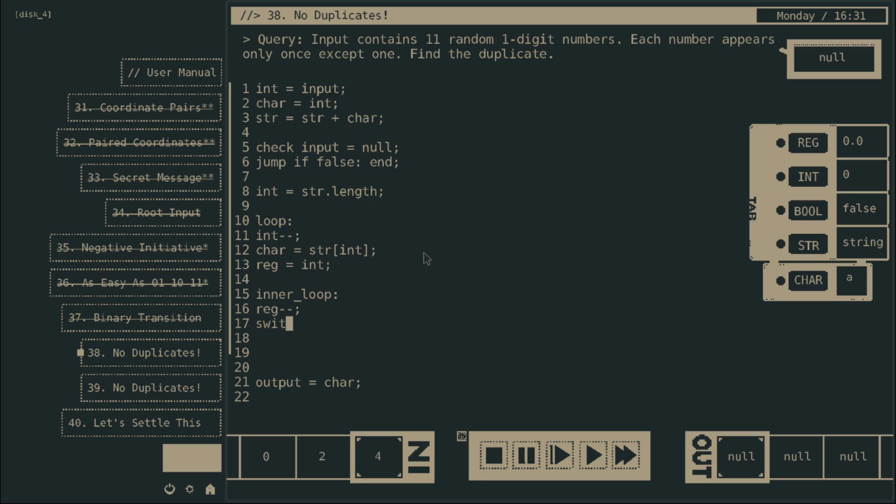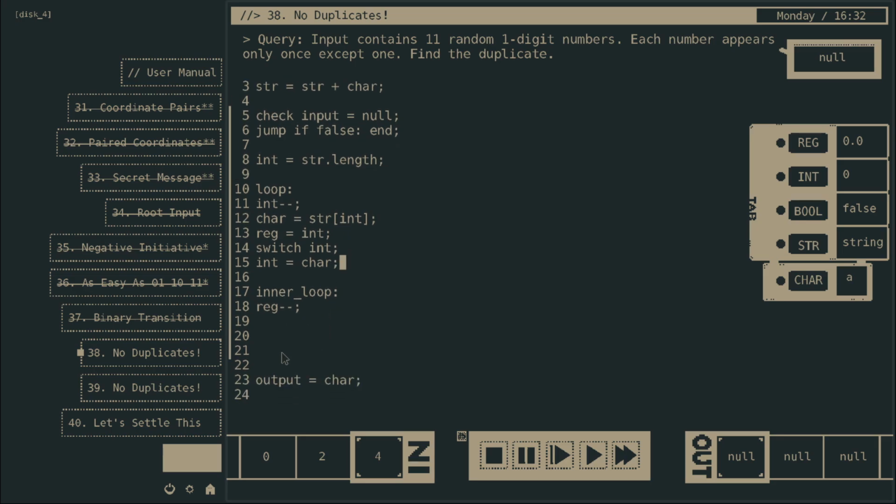Switch. Wait, do I want to... Yeah, I can actually switch int here. Car equals int. Beautiful. No, wait. Int equals car. Beautiful. Alright.